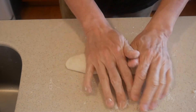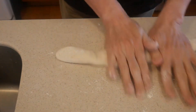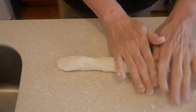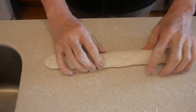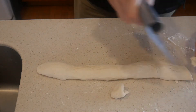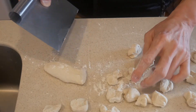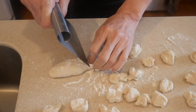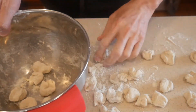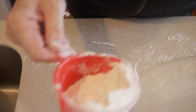Before I roll out the dough, I'm going to flour the kitchen counter one more time so that things will not stick. At this point, you should find the dough is pretty elastic. In addition to rolling it, you should pull it at the same time. I'm going to roll the dough into a single long rope. Sometimes I split the dough in half and roll them into two separate ropes. Next, I'm going to use my dough cutter and cut the dough into about the size of my thumb. There's no way to cut them precisely, but the size is not that critical. Next, I'm going to put the dough back into the mixing bowl and put a bit of flour over it. This will prevent them from sticking to each other.